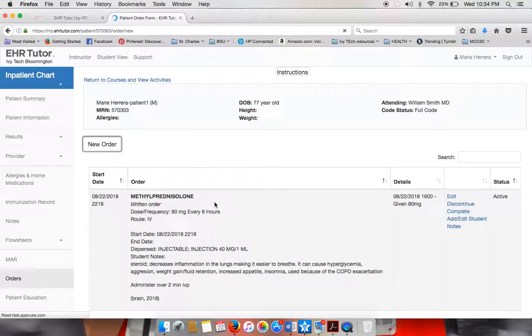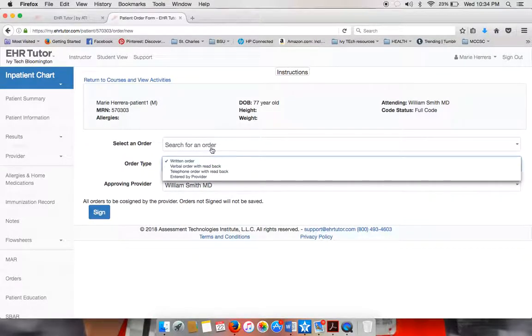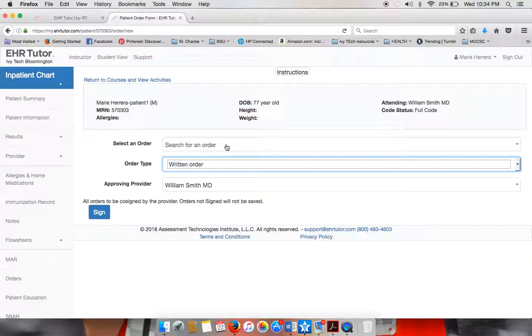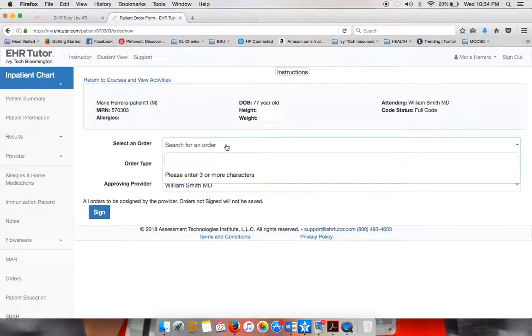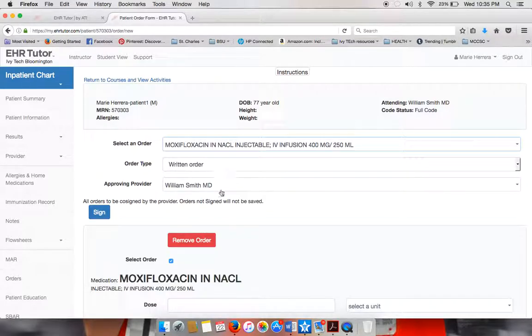I'm going to just open this back up again. When you look at the new order, let's see, what else is this patient going to take? They're going to take Avalox. Moxifloxacin 400. Okay, they're going to take this.